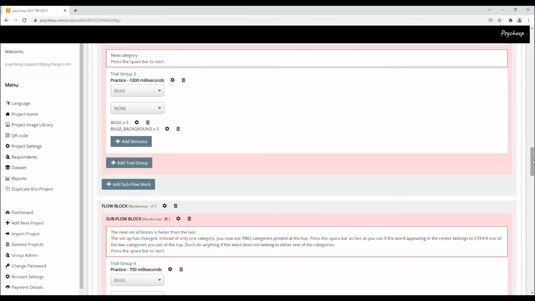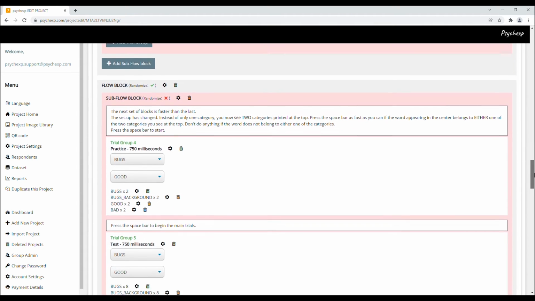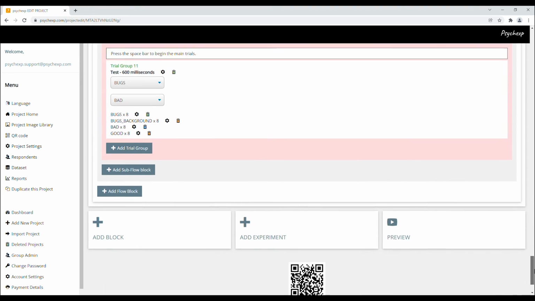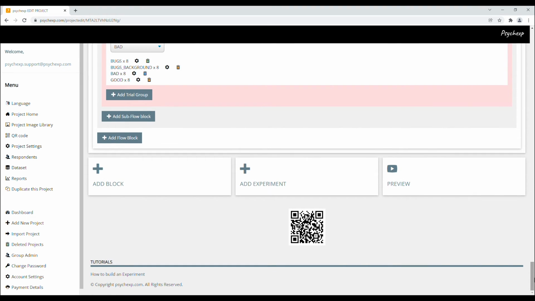After all of the GNAT trials have been completed, the experiment ends and you can choose to add extra blocks with either more survey questions or other experiments within them. Any combination of survey questions and multiple experiments can be achieved simply by clicking the Add block or Add experiment buttons.